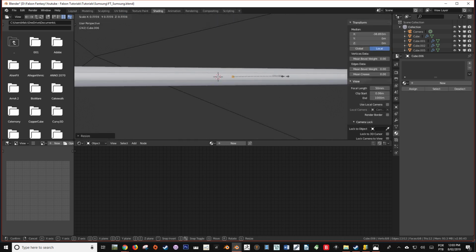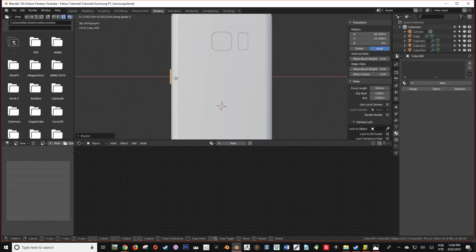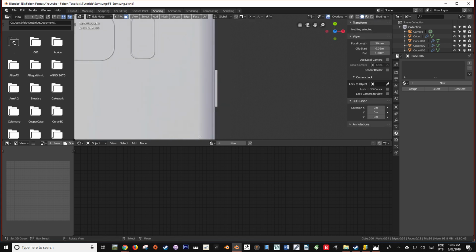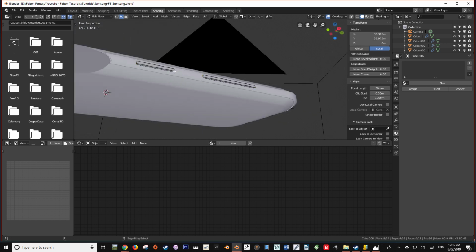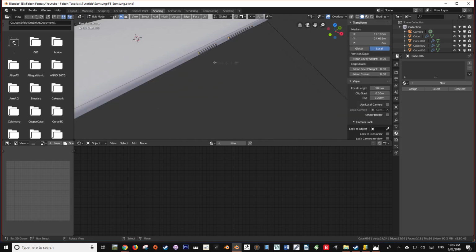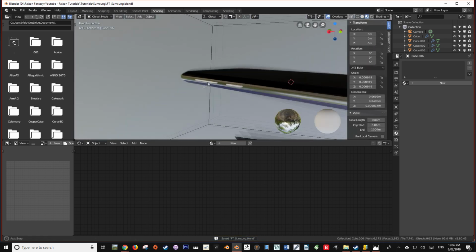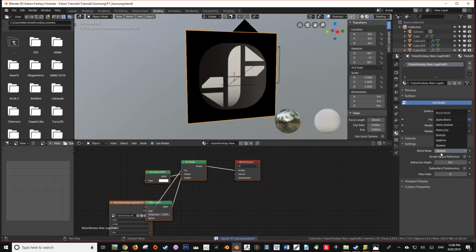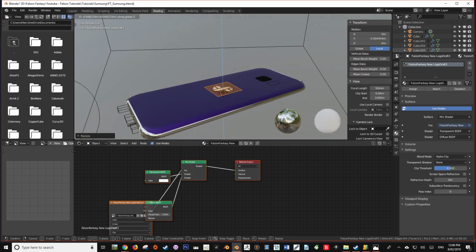I'm going to essentially do something that I should have done at the beginning, and that's make the buttons. So the buttons are very simple. We're just going to add a cube, scale them down, and add them into their respective places. And then on the edges, we're going to give them a nice bevel. So always remember to apply the scale when beveling objects that are really small. And then we're going to give them a metallic material. And after that, it was just all about me adding a few extra details here and there, like my logo and things like that, and then setting up the scene with lights and whatnot.